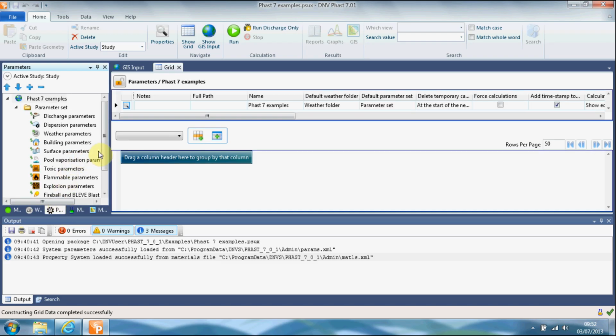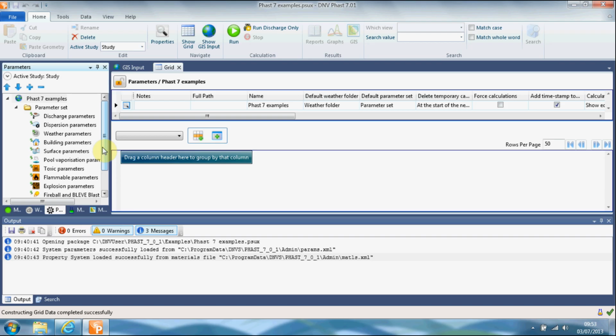In Phast, parameters are background inputs that are applied to all calculations and are not specific to a particular equipment item or scenario. Some of the parameters in the program are used to provide default values for the aspects of equipment item and scenario input that are usually shared between groups of equipment or scenarios. Other parameters deal with advanced modelling assumptions and do not appear in the equipment or scenario input data. The full set of parameters is very large and it has been organised in several groups.